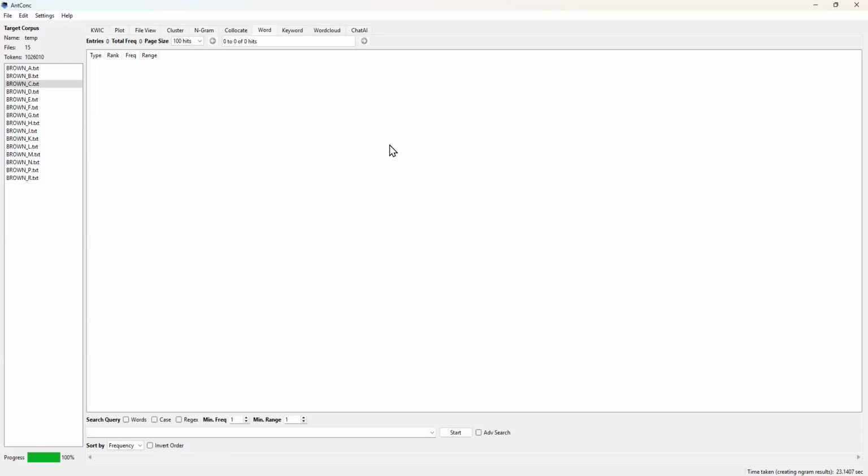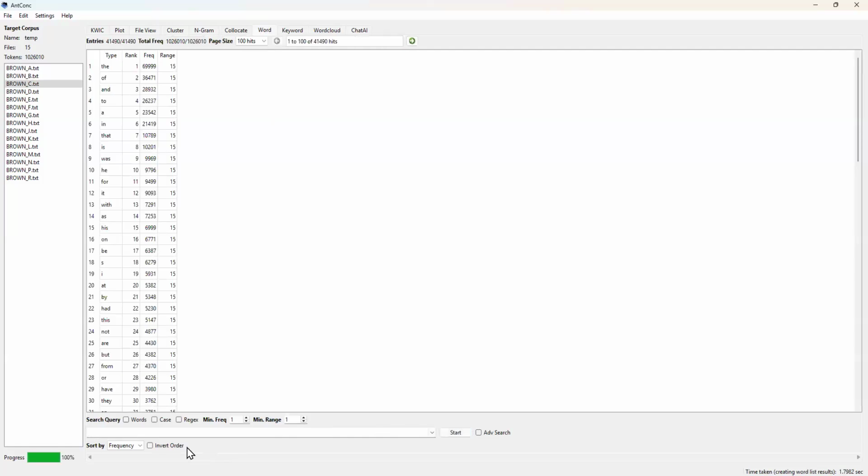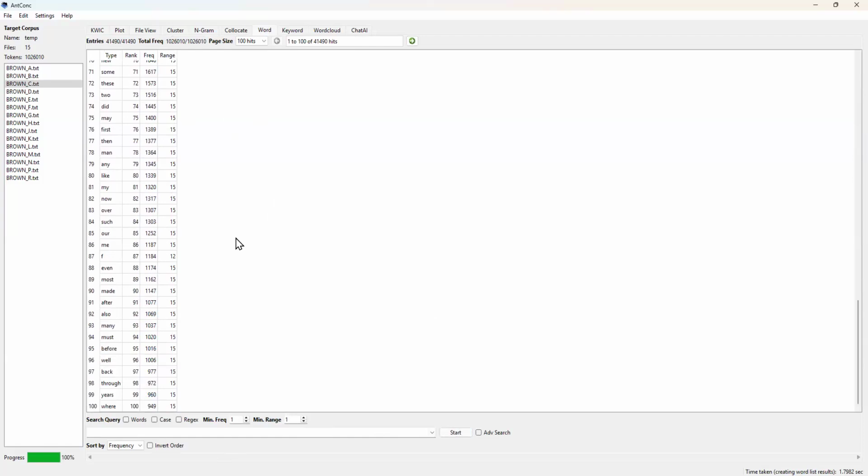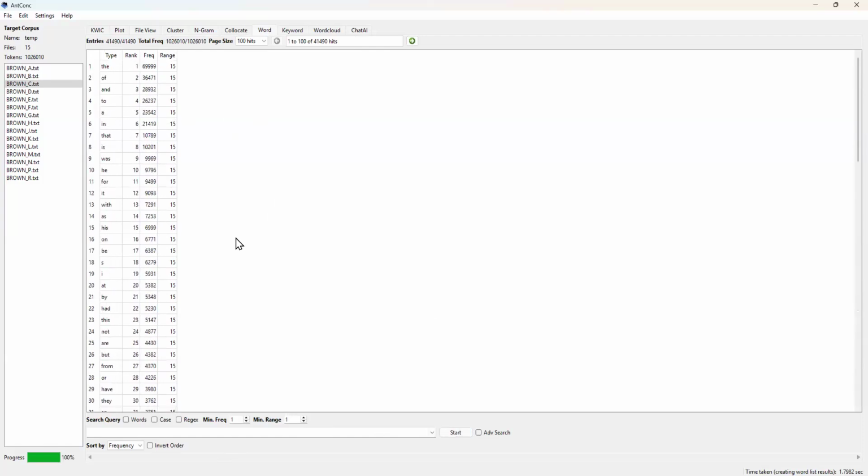So I just want to see the words in here, very basically. Give me a list of all the words in here. And here you do. Obviously, the is the most common one, then of, and then it drops off. So frequency and the range is 15. So these are all common words that you can take a look at and go through if that's what you wanted to do.